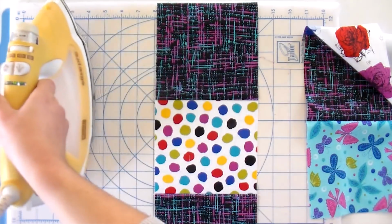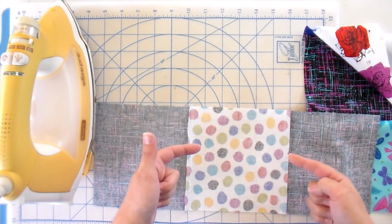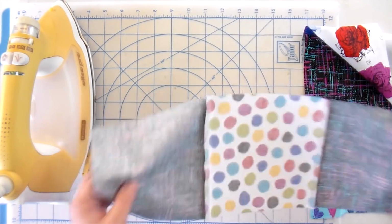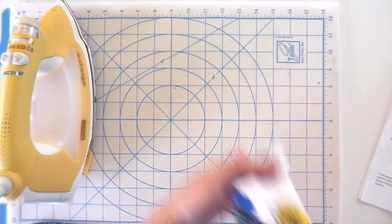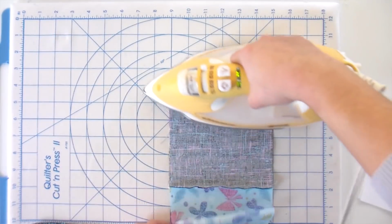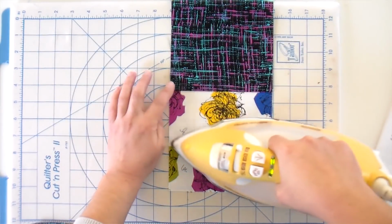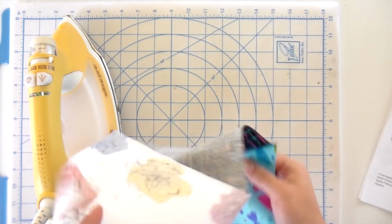All right, so on the last one, we pressed so that the fabrics were going into the center, and this one we press so the fabrics are going out to the corners. That is going to make a little bit more sense when we finish pressing them all. So I'm just going to go ahead and real quickly press this last piece. This is one of our outside rows, so it needs to be pressed to the center underneath that dark fabric.